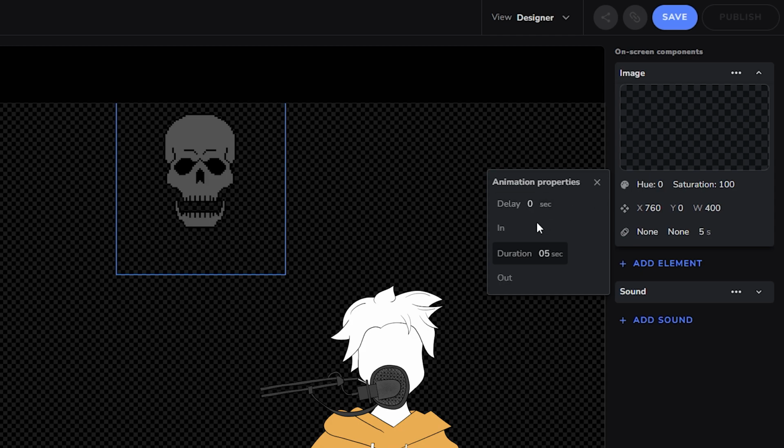Here you have other animation properties like in and out animation. So you can select either fade in or slide in, as well as fade out or slide out. One thing I miss over here is an option that says none, because once you select fade in or slide in, you can change only between those two. You can have either fade in or slide in, and when you decide you want to have nothing, it will just pop out of nowhere. It's not there, and you have to delete the whole component and start from zero.